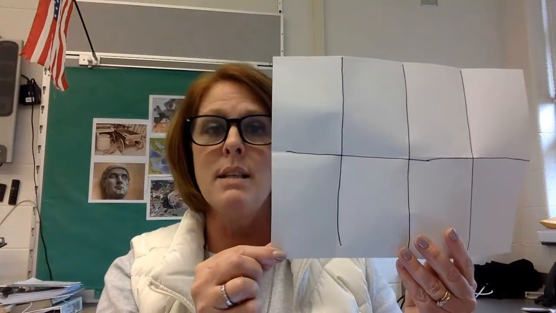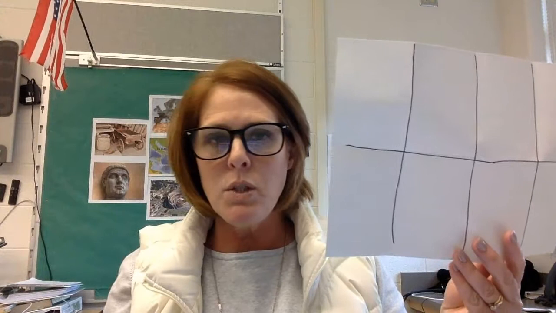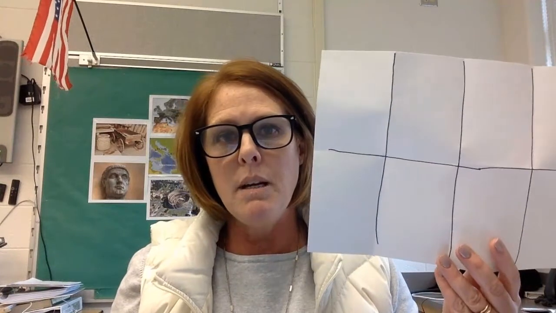So what I want you to do is take a crayon or a marker and go ahead and trace those fold lines so that you can clearly see where your boxes are. Okay, that's the first part of the video. I'm going to pause it and I'll be right back to show you on Notability how we're going to do this.